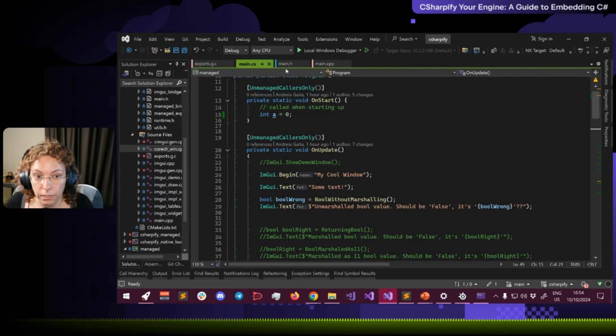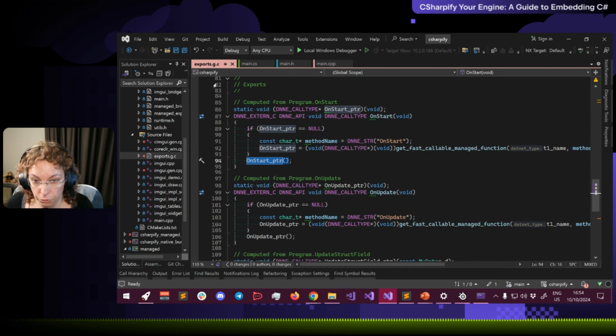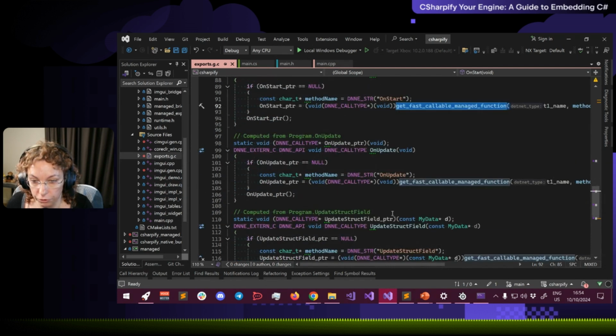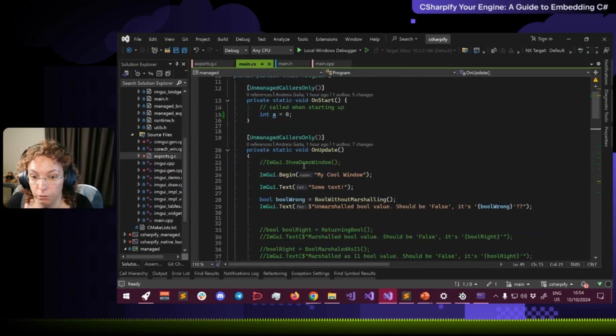That is the thing that makes all of these things so easy to do. It will generate all of these calls, all of these signatures on the C side based on what you have on the C# side. So you can quickly and easily just add things on the C# side and it will automatically show up.